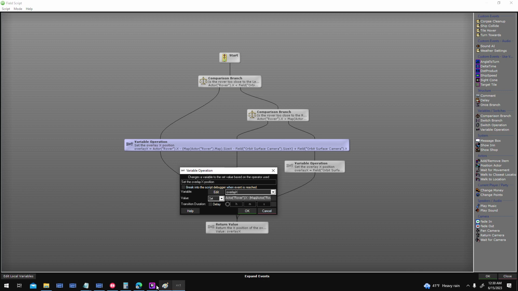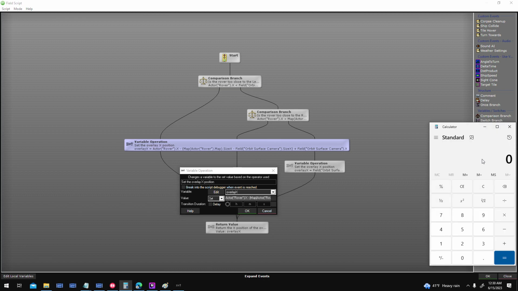This is insane to think about. I don't remember why it's negative, but it is basically all this math here. The first thing that it's going to do is subtract the size of the map. Let me do this in the order of operations correctly because I'm confusing myself. It'll take the size of the map, which is 1600, subtract the size of the camera, which is 600. So we're left with 1000.